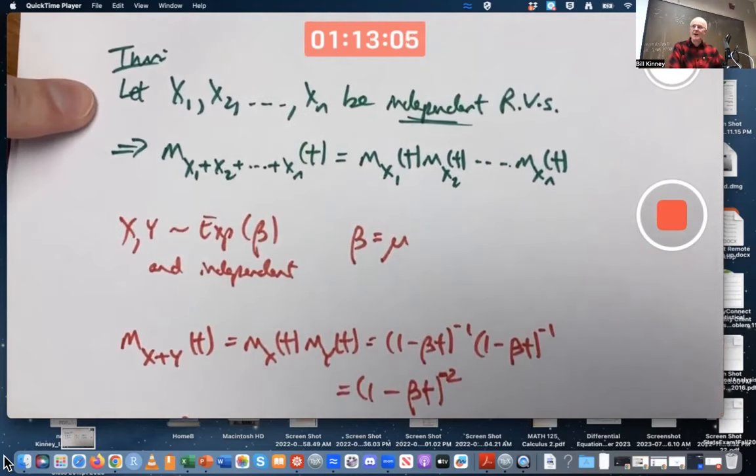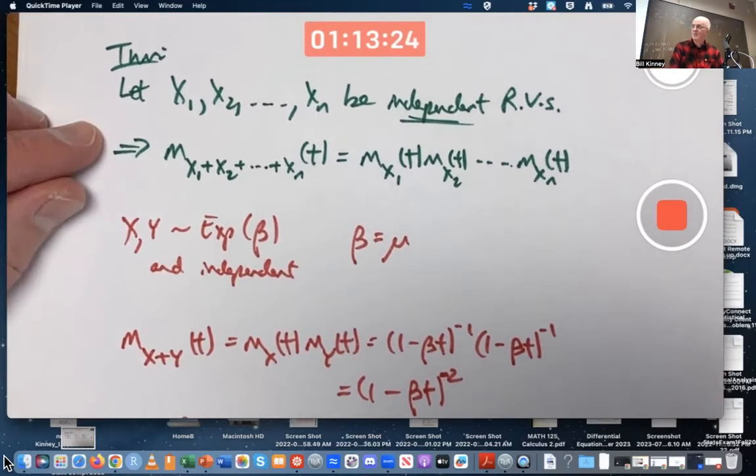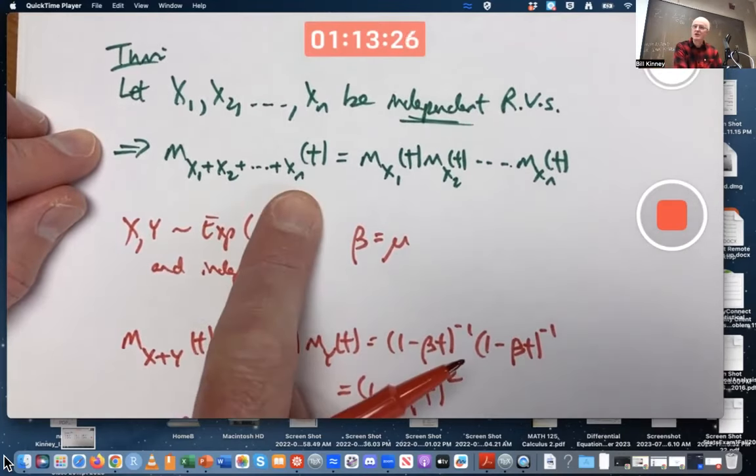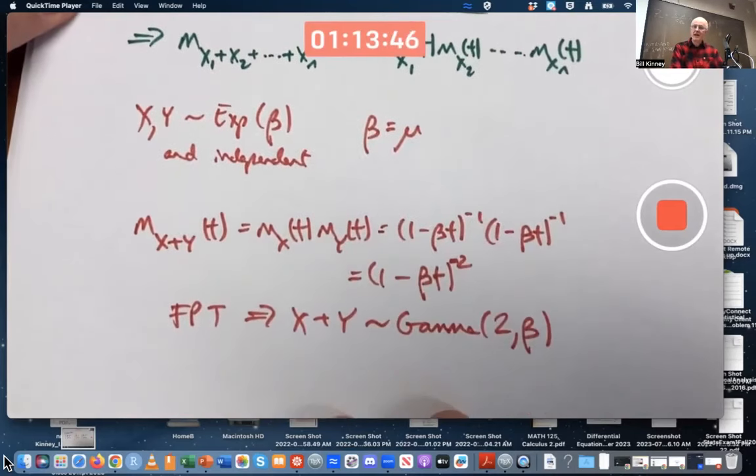What's the proof of this like? Well, it's fairly easy actually, though the book doesn't fully prove it. It assumes if x and y are independent, then e to the x and e to the y are independent. I don't know if that's a difficult proof or not. I haven't thought about that. But the proof of it, which they do in the case when n is 2, is fairly short. So this is an application of this theorem. Your homework's going to have more applications.